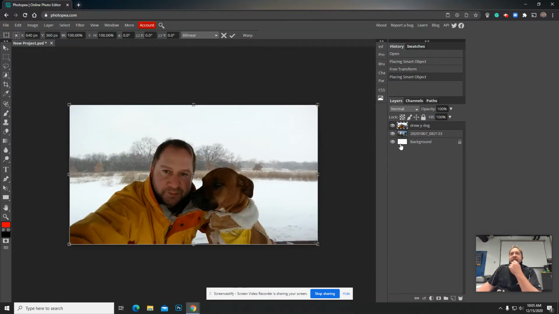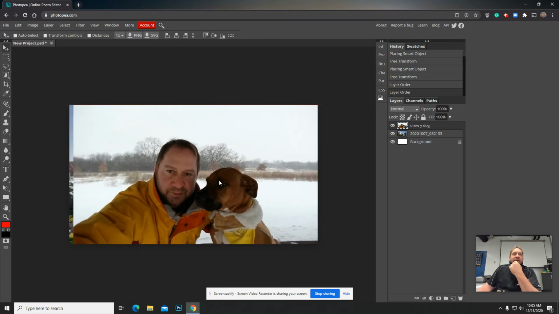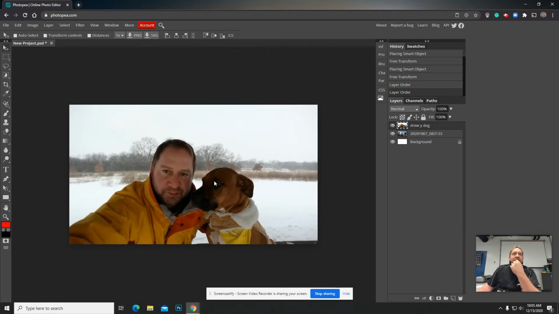All right, so now what that did is place it on top of the other layer. I can reorder these just like in Google Slides, to put one on top of the other. But this is the one that I want, and I can move it where I want it to be, but right now I'm just going to leave it there. What I want to do is delete out the background so that the layer behind it shines through. So I'm going to choose a variety of select tools.